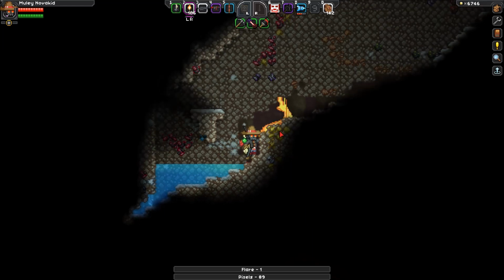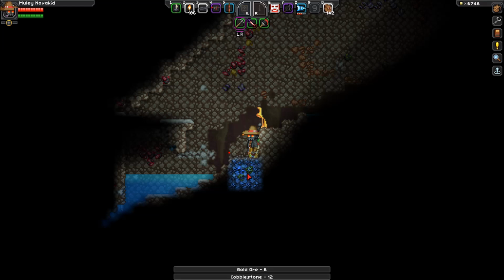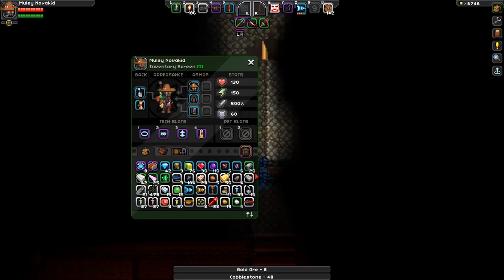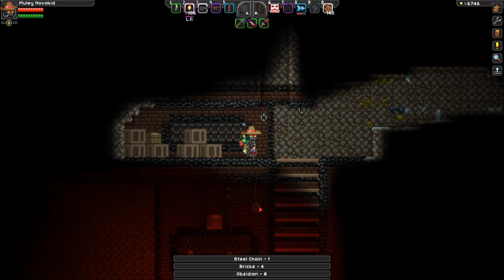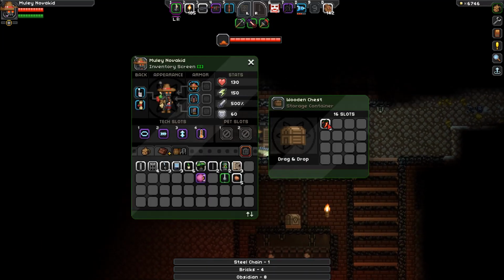There. Okay. You're taken care of. Let's get down here. I want core fragments, damn it. And I want them. I want titanium too. So we'll just switch this. There we go. I don't know what I'm breaking into. Okay, I think we're good.